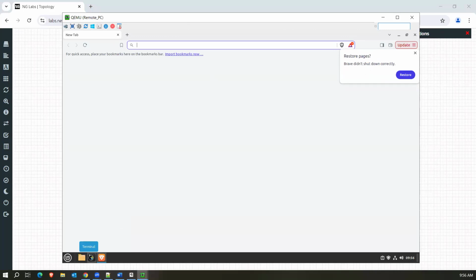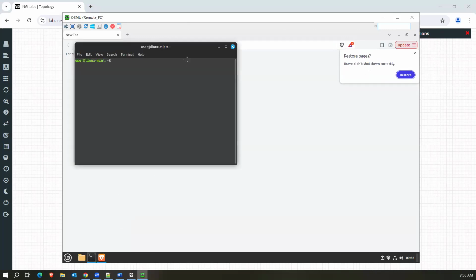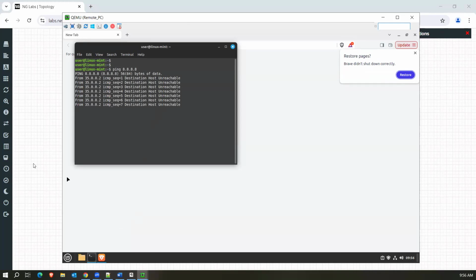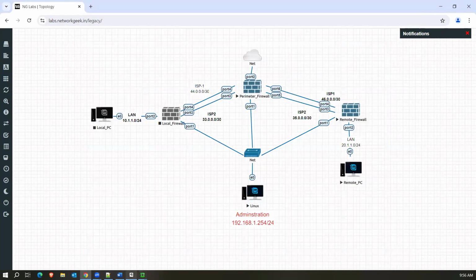Okay, before that, let's try to generate ICMP traffic. So let's see. We are receiving destination host unreachable. So let's see if we are receiving the traffic on the first PC. Let's take a look there.